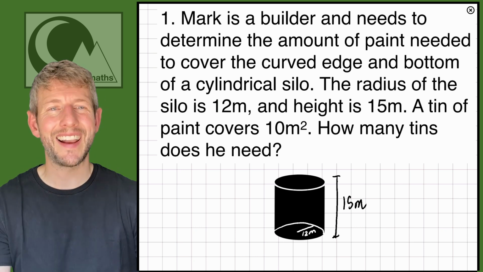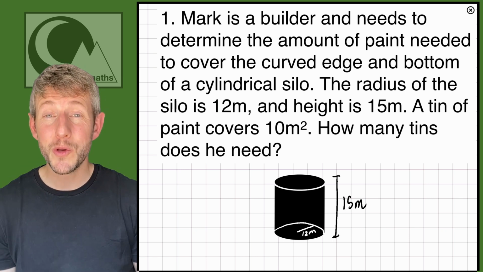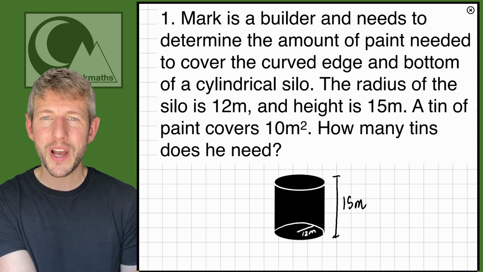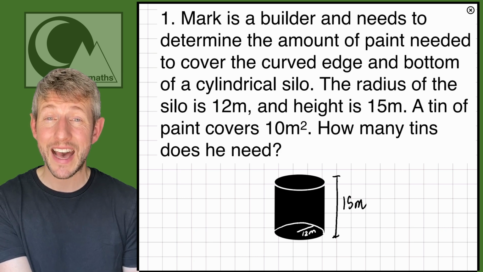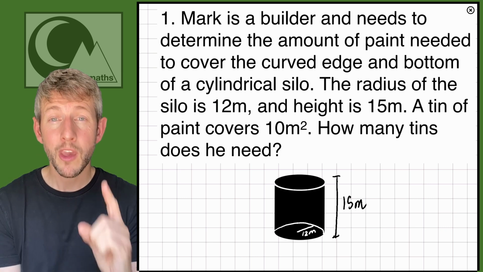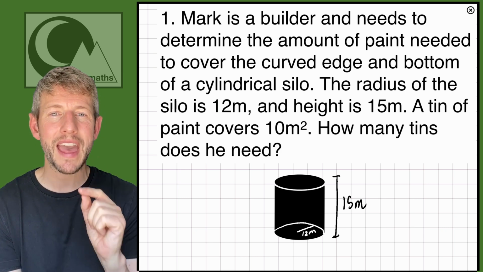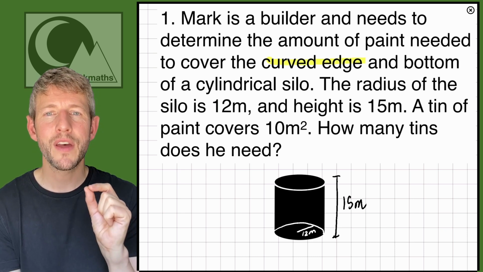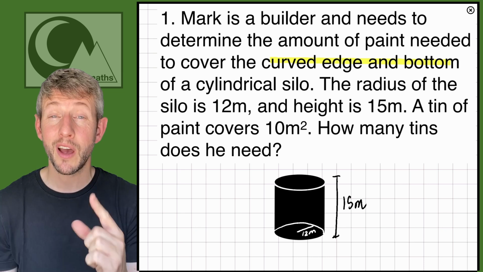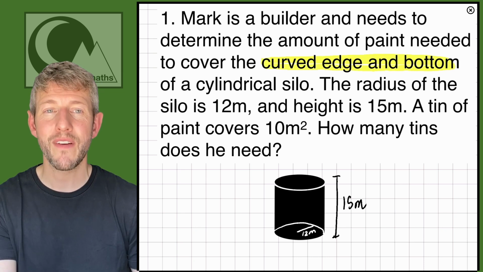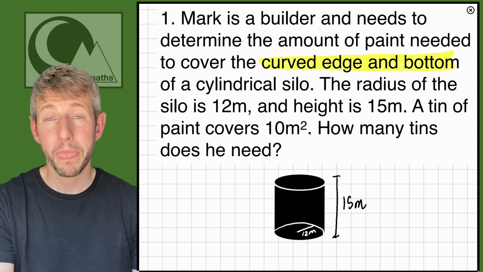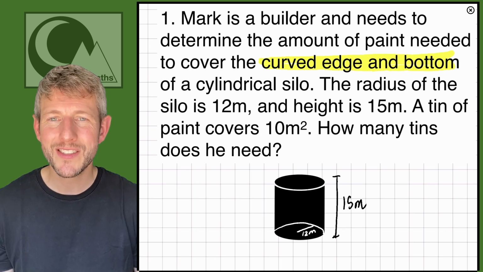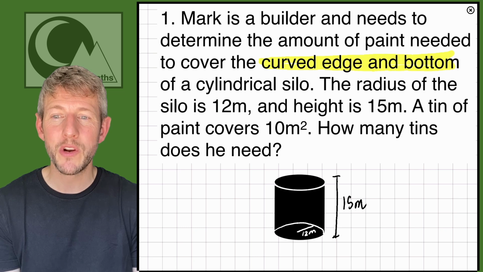Right, this is a very classic functional skills question. You see it all the time. So you need to find an area. You've got tins of paint which cover a certain amount of the area. You need to find out how many tins of paint you have. You've also got to be careful because they haven't just asked for the entire surface area of this question. They've only asked for the curved surface edge and one circle because they very specifically said just the bottom. But bearing that in mind, everything is just the same as usual. So we can just plod through this as we normally would.